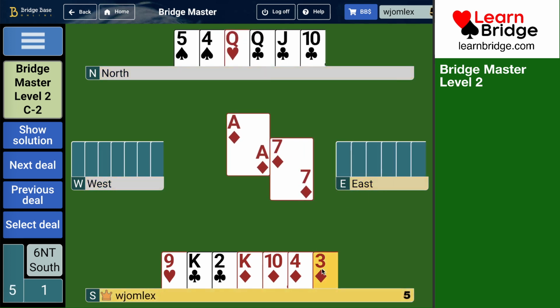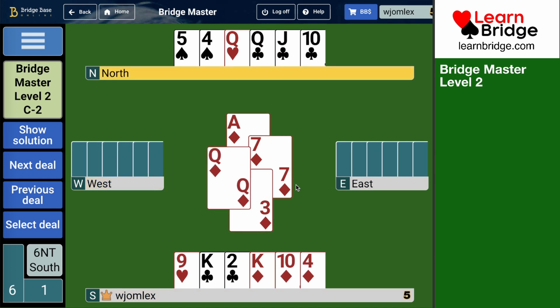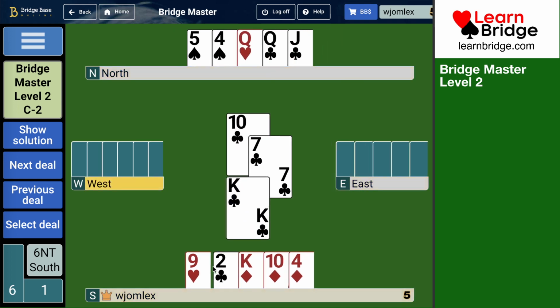Alright, ace of diamonds. And the queen drops. Cool, and you can see that would have been a problem if we had played the ace and ran the jack. Well, I mean, it would have been a problem because we would have lost the finesse, so never mind. I was thinking about the 2-4 split. But yeah, we picked the one that had more chance to succeed.